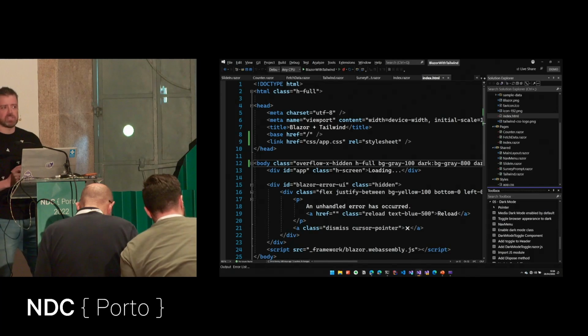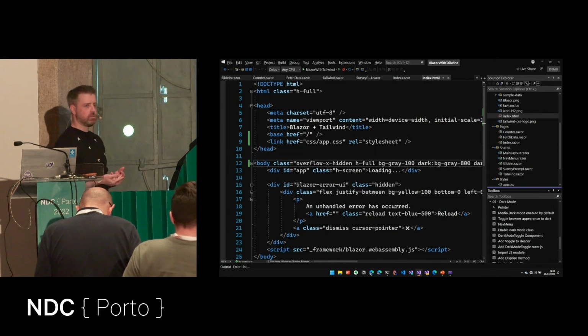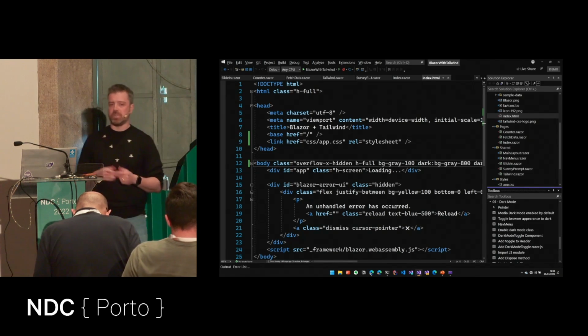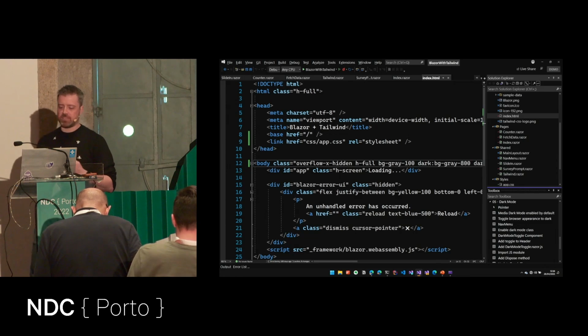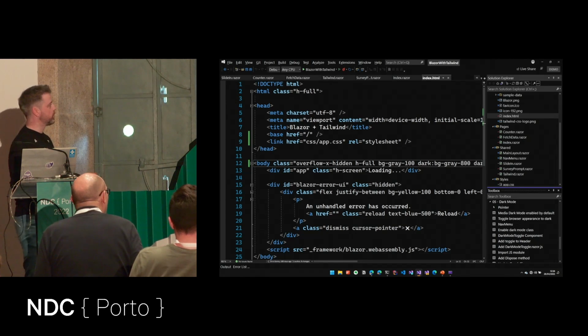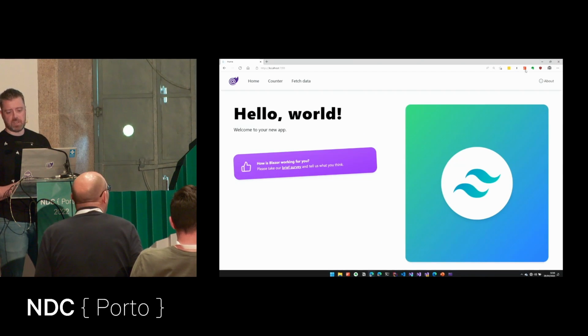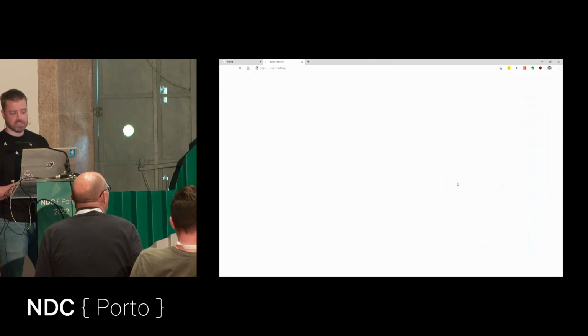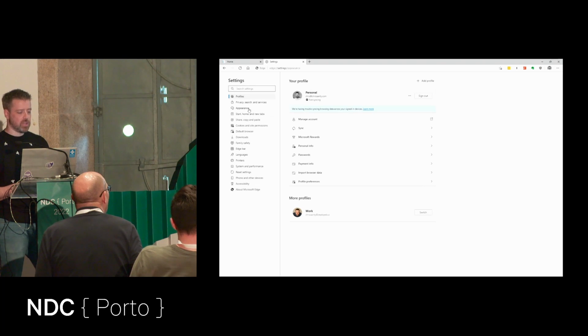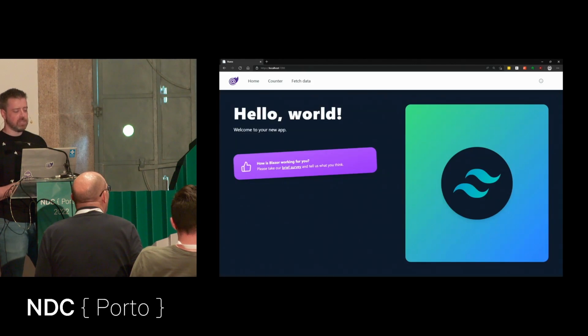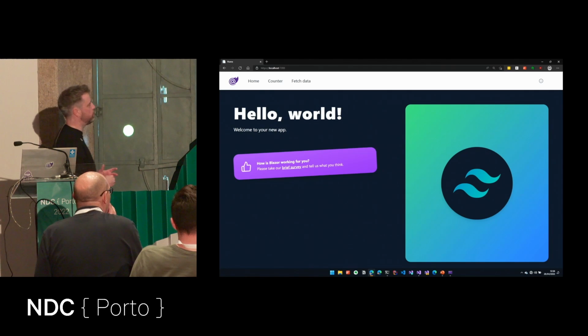So dark mode is something that historically had to be turned on in Tailwind. With this new JIT compiler and this JIT engine, that's not the case anymore. It's there by default. And this is why my browser has been in light mode, because if we go into my browser settings, go to appearance, and I put it back to my system default, we now have a dark mode website.